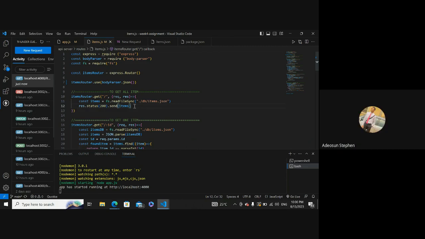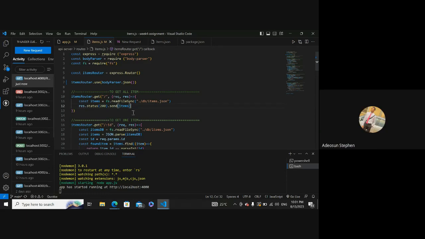Stephen, I have a question for you. From this file, from here now, can I say dot sendFile? I want to believe we've heard about sendFile, line 12.